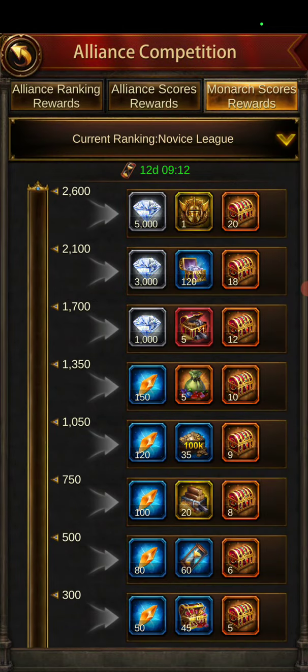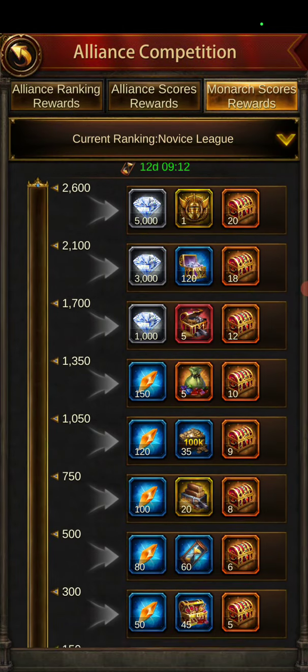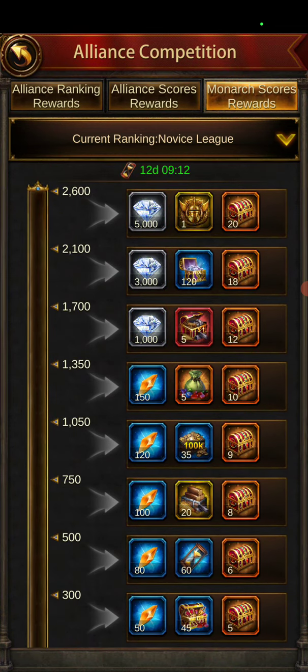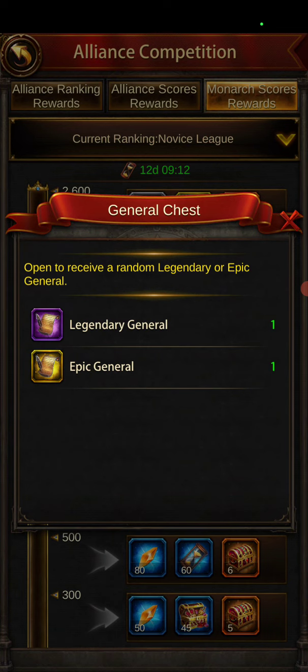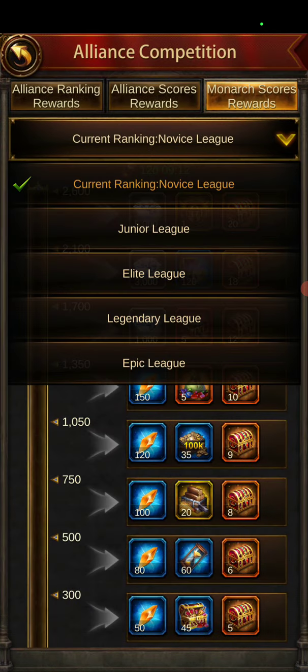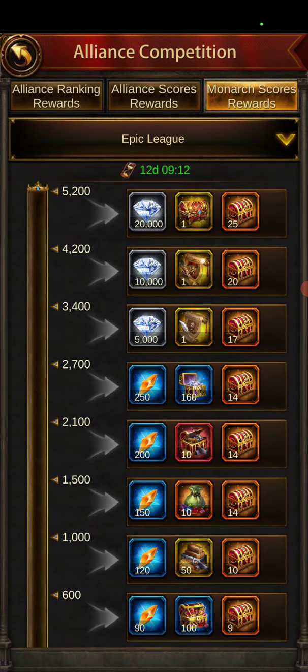And then Monarch, there's also Monarch ones. So the top person overall on your server in the Novice League will get a random legendary or epic general, and then some gems. So that'll be cool. But these are going to scale up as you get to like the epic league.